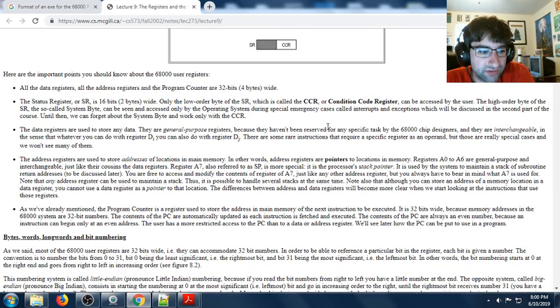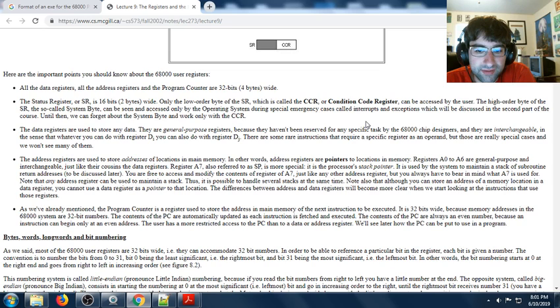The address registers are used to store addresses of locations in main memory. In other words, address registers are pointers to locations in memory. Registers A0 through A6 are general purpose and interchangeable. Register A7, also referred to as the SP, is more special, it is the processor stack pointer. It is used by the system to maintain a stack of subroutine return addresses.